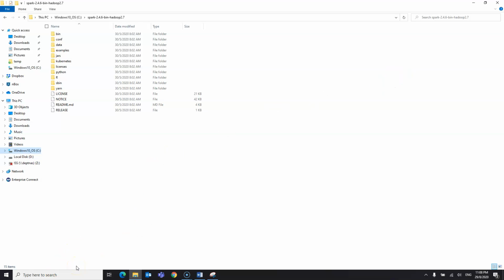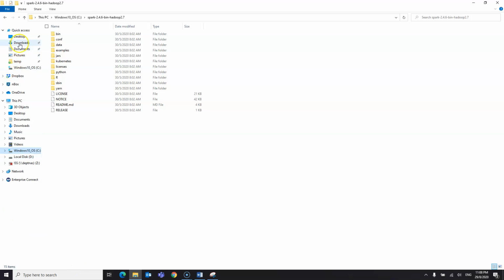Okay, so now that we have installed Java, then we have installed Spark. We have also installed Hadoop Home. The subsequent thing that we'll be needing to continue here is the Scala language, the SBT tool as well as the Scala IDE. Okay, so let's do these things one by one. The next thing is to install Scala.